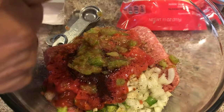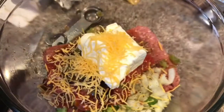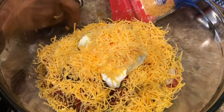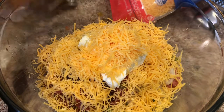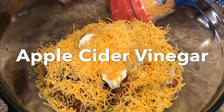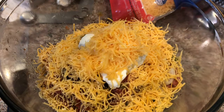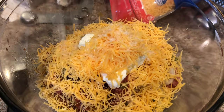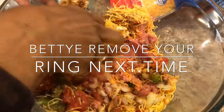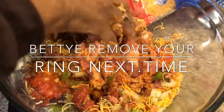4 ounces of cream cheese to this cup, sharp cheddar cheese, 1 tablespoon of vinegar. Oops, it's a little bit more, but it'll be good. That was apple cider vinegar, and 1.5 teaspoons of sea salt. And let's mix this up. Mix it up with our hands.